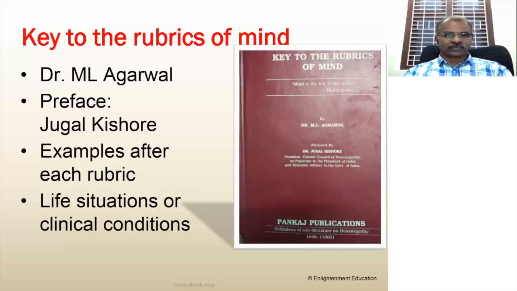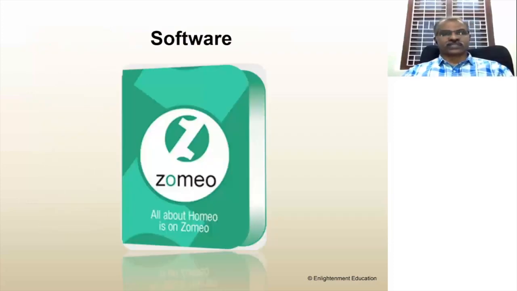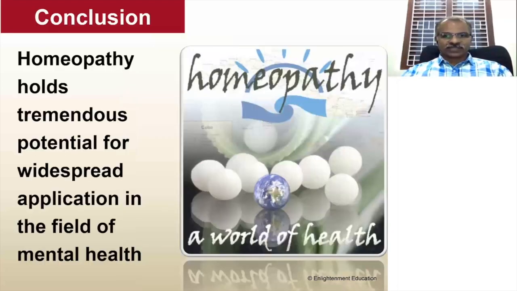And in the world famous software, Zomio, you will get a lot of interpretation of the rubrics and the related rubrics. If you type in the patient's own language, this software will give you the correct rubric. That is also a very good thing. This is useful, especially for those who are not so familiar with the rubrics and repertories. This software is highly user-friendly. And before my conclusion, we have some more questions.